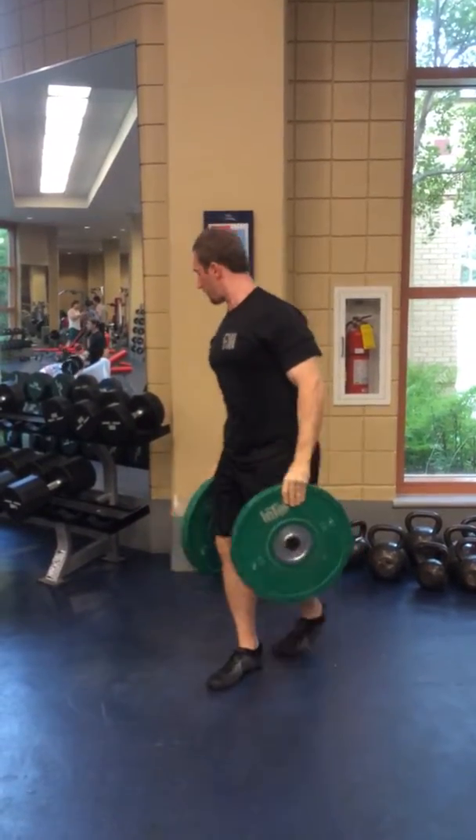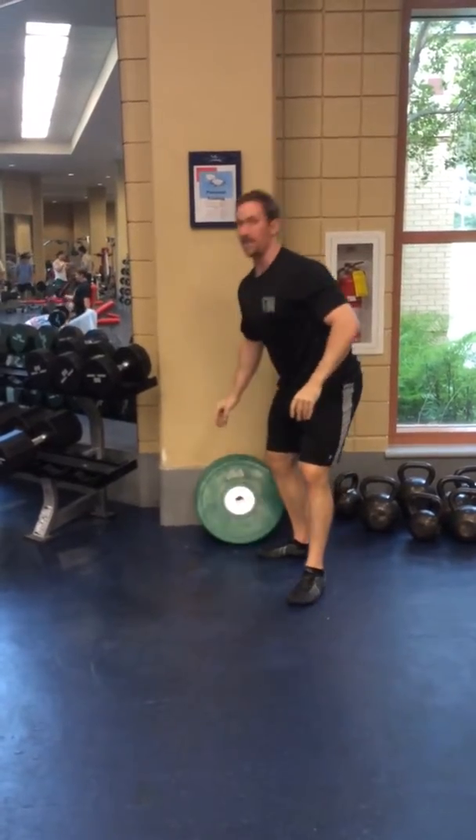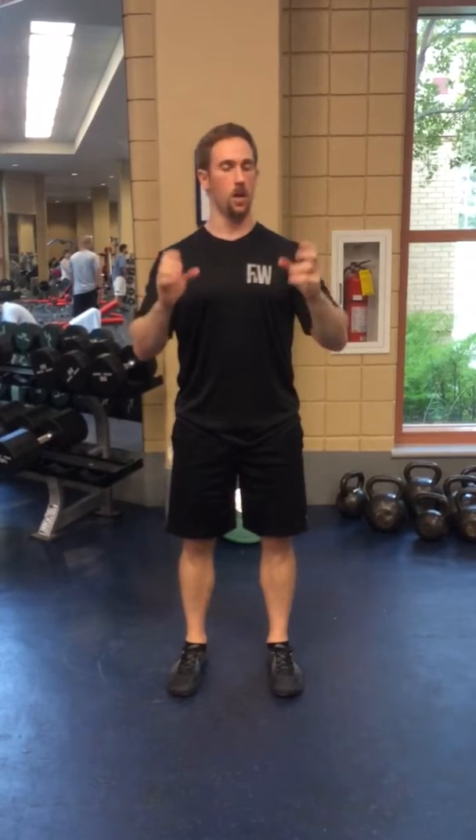One of the benefits with this exercise is that you get a very large eccentric component on the grip, specifically with that deceleration phase when you drop and have to catch the weights. It's almost like a bit of a mini plyometric for your grip, forearms, and hands, because the weight really wants to yank out of your hands. It's a quick eccentric overload and you basically have to squeeze as hard as you can to resist the weights from slipping right out of your fingertips. I like to do it with the clean and press, continuing back and forth rather than just continuous presses — dropping and catching it every time repeatedly on those cleans. There are a lot of extra benefits for grip strength and hands on that as well.